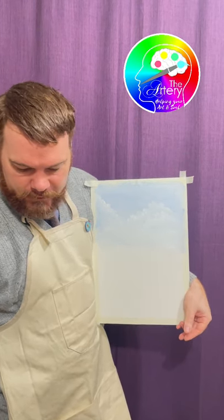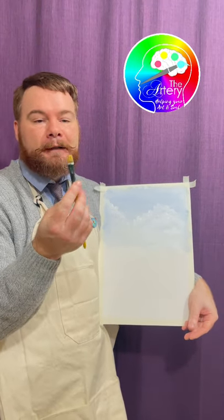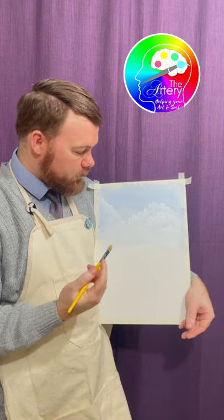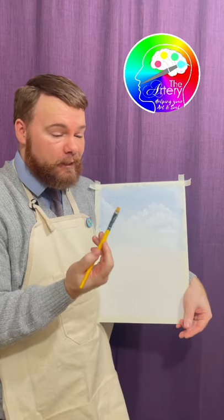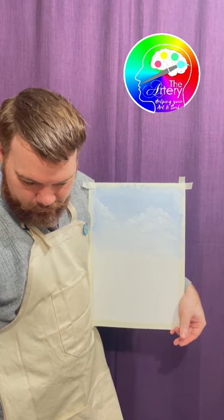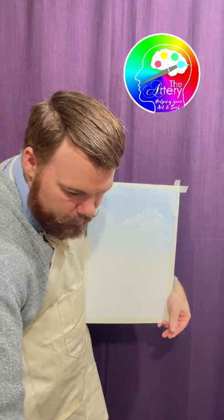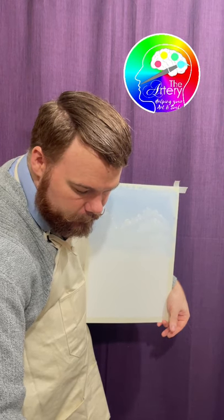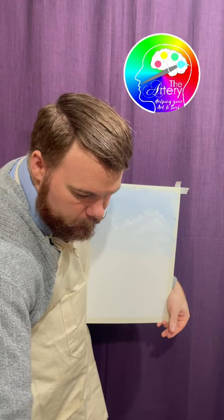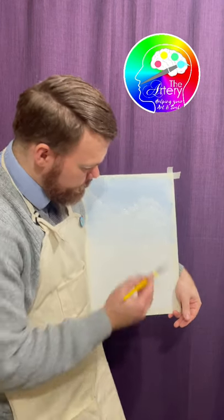And then I'm going to go with a slightly smaller flat brush. This is a very old one. Seen better days, but we like to look after the old brushes, and we'll let it do some work so it feels useful. Going with some lemon yellow and a little bit of ultramarine. I'm just going to paint a line.